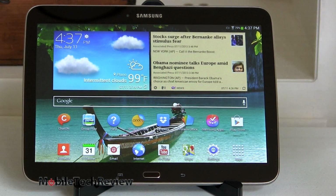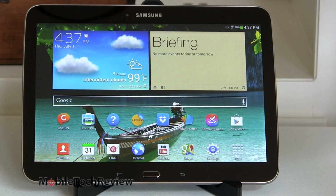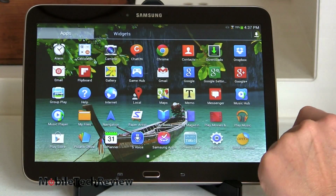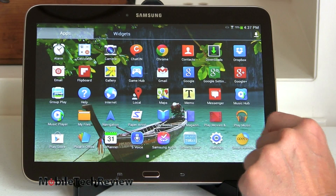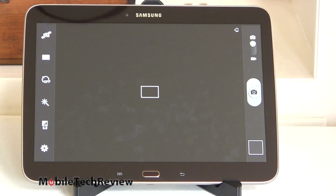Tablet has a 1.3 megapixel front camera, meant mostly for video chat, and a 3.2 megapixel rear camera. That's right, only 3.2 megapixels, and believe me, it is thoroughly mediocre. Has some nice software settings. Of course, not everything you're going to see in the Galaxy S4 smartphone or even the Note, but the camera itself can record 720p video as well.